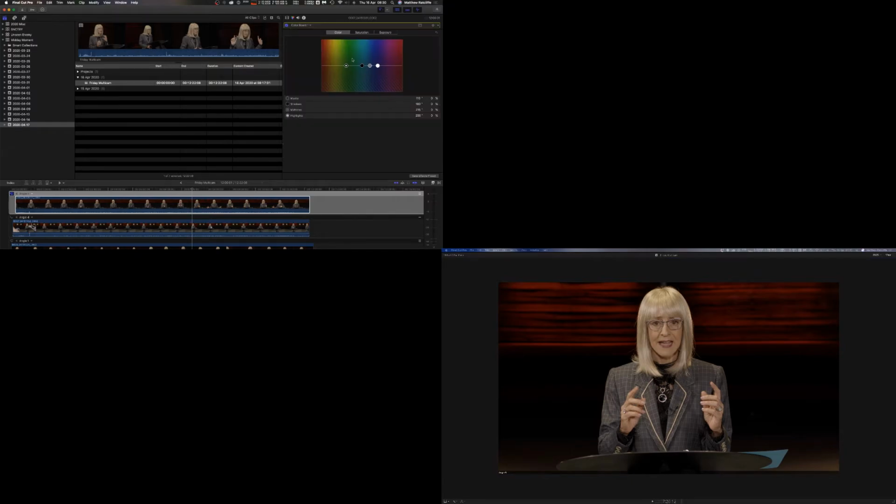I then go to the color board, and what I'll do is I'll go into saturation up here, and I'll remove some saturation from the shadows, just a small amount, so that the reds aren't too distracting from her face, and I'll add some in the highlights, and you can see this is bringing back the blondness in her hair and so on. And then that is basically that. Sometimes I'll add another color wheels as a final touch, but for me, I'm quite happy with the shot.